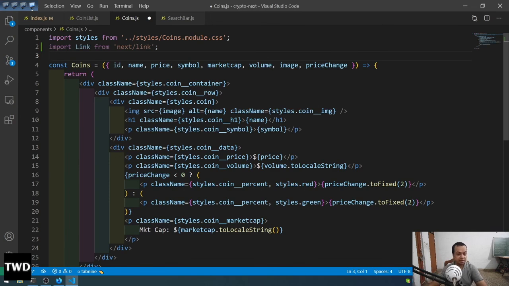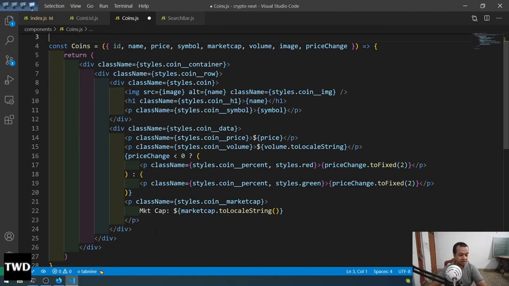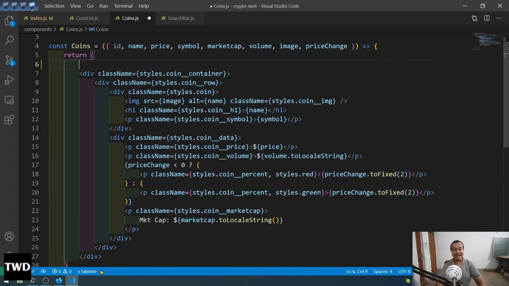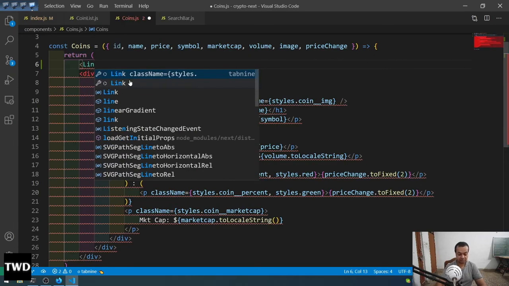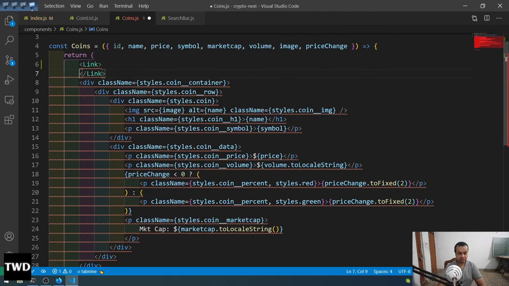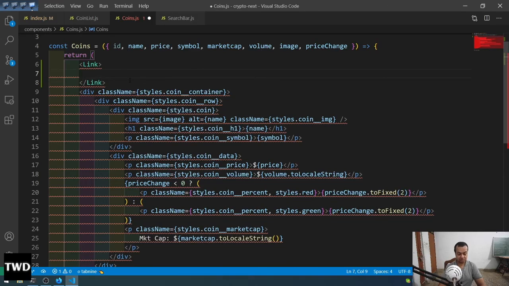Then I will wrap everything, this container and all, with that Link tag. The Next.js Link is a bit different than the React link. It contains the anchor tag also, but not with href. It is just a simple anchor tag.